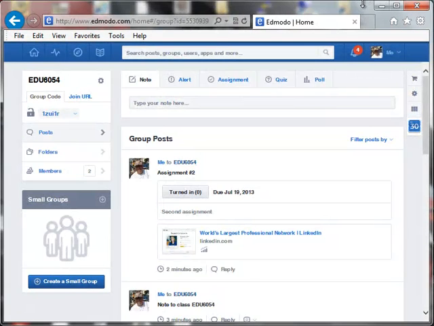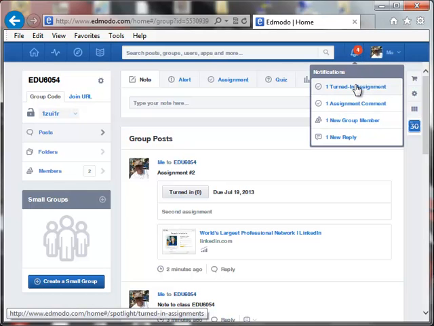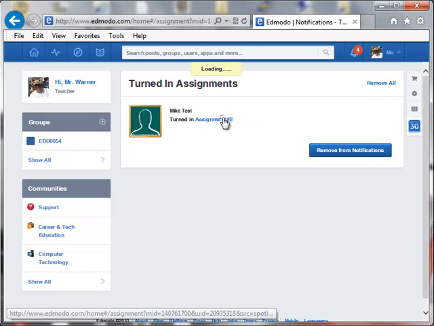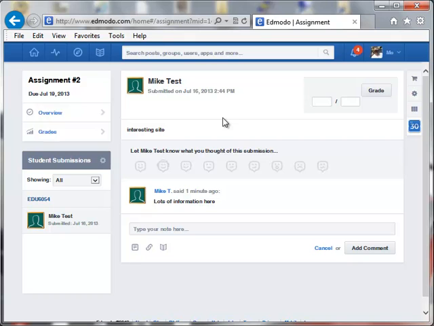Now that we go back into the instructor screen, we immediately see we have alerts. I really fell in love with this concept because the problem with a lot of online distance learning type of technologies is you don't know when your students have replied. Here I have alerts, and all I have to do is click them, and they give me direct information from the student. What did they do? Here they turned it in.